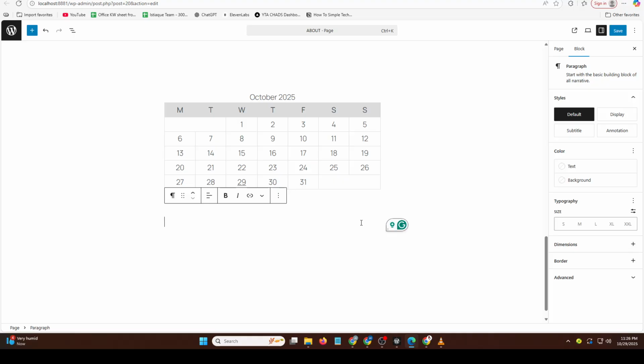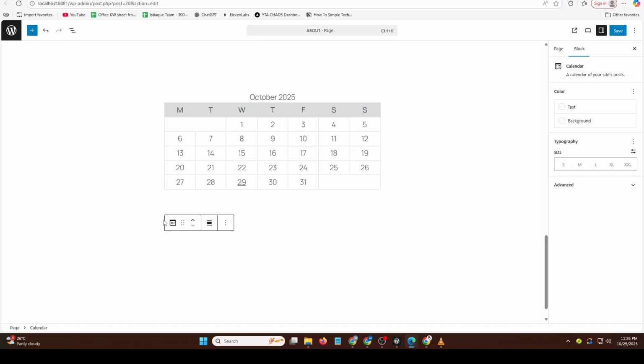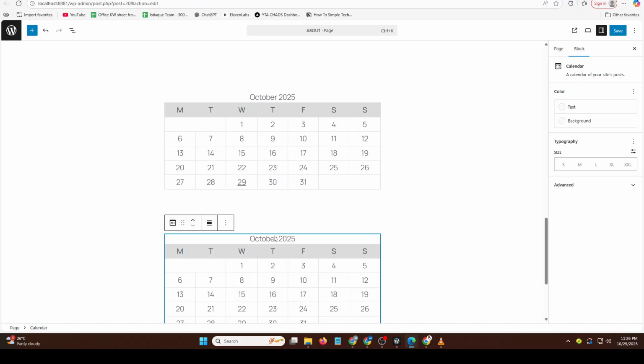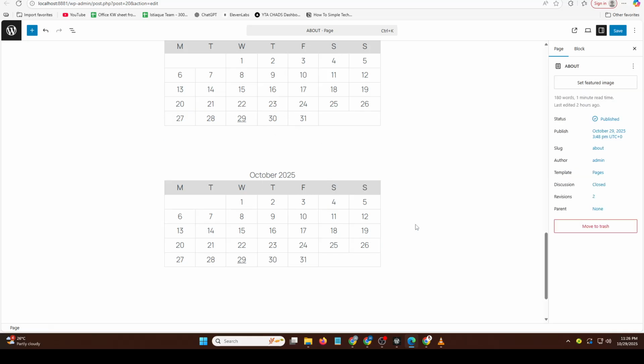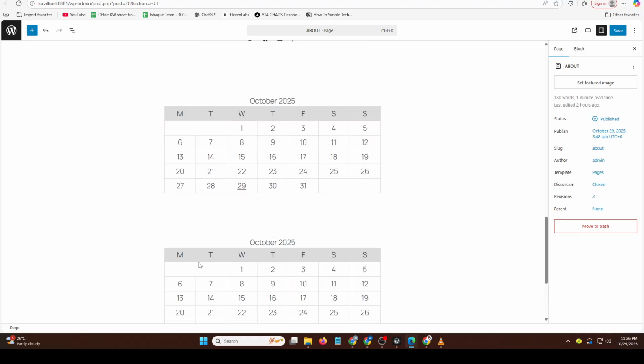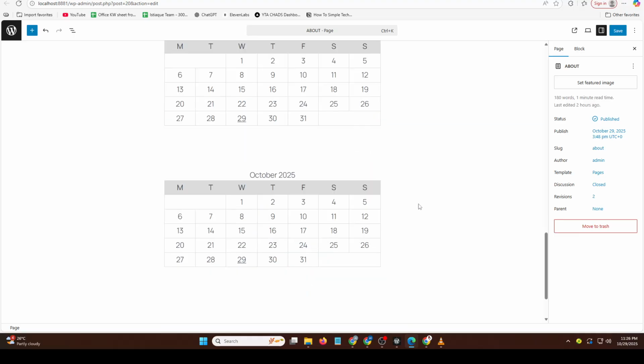Now comes the best part, duplicating it. Just press Ctrl+V to paste, and boom, you've now duplicated your widget. You can drag it, adjust its position, or edit the content if you want the duplicate to be slightly different. It's that simple. Once done, make a quick visual check. Make sure the new widget fits perfectly into your layout and doesn't misalign other content.